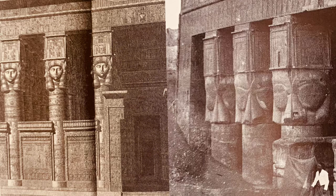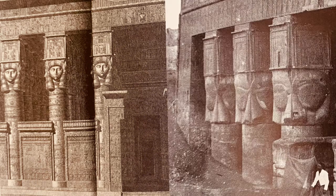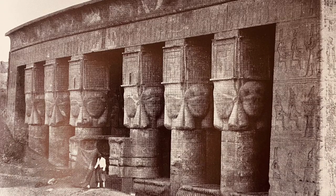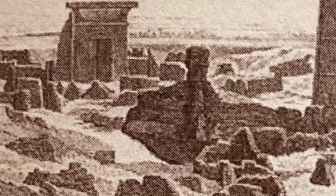The reconstruction is most satisfactory in general, figures 2.12, although the reconstructed faces on the columns are visibly different from the semi-obliterated stone originals. In figures 2.13 and 2.14, we can see the rear view of the great temple of Dendera. This was how Napoleon's artist would have seen it when the front line could finally advance, and Napoleon's troops entered Dendera. It is clearly visible that it wasn't almighty time that has caused most of the destruction. We see a scene of utter devastation here. The buildings have either been shelled or simply exploded with gunpowder.